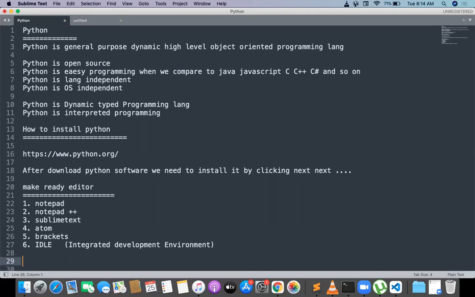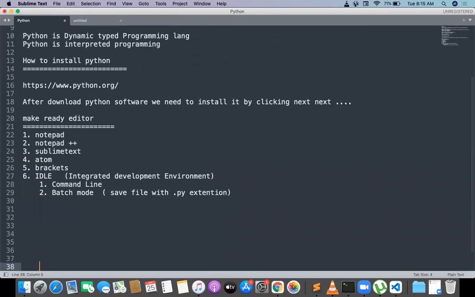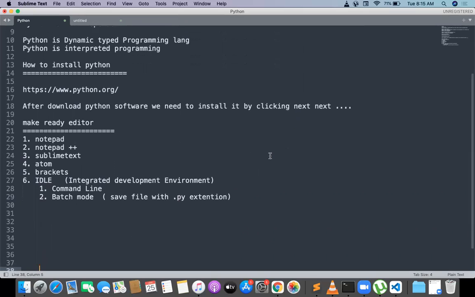One is command line, and one is batch mode. In batch mode, we need to save the file with a .py extension. I will show all the things, don't worry.